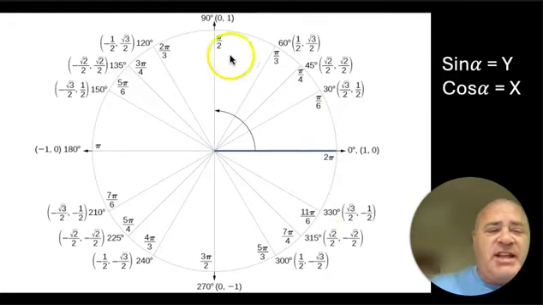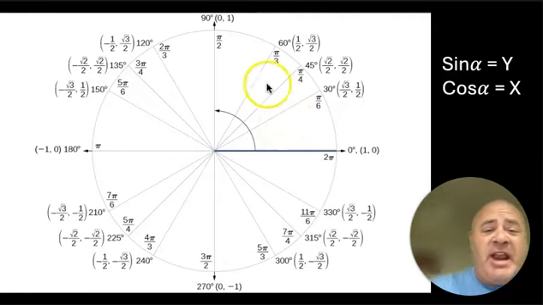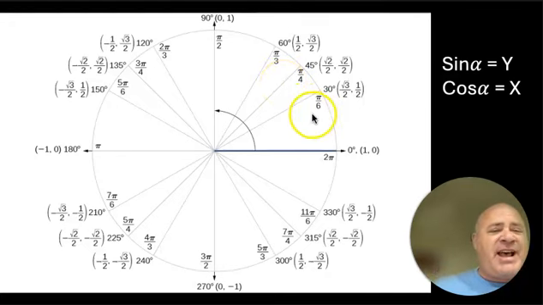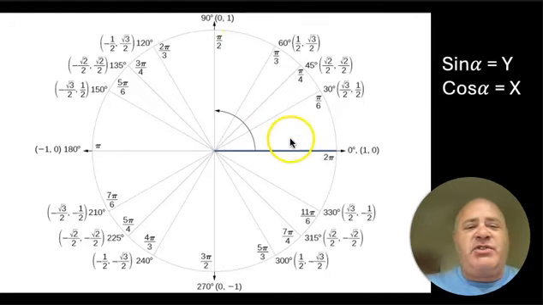So take the time to learn this first quadrant, the special angles within this first quadrant. Whether you're remembering them in radians, pi over 3, pi over 4, pi over 6, or in degrees, 30, 45, and 60, really isn't going to make much of a difference. I would get in the habit as you're working with trig to learn the radians. Make sure you know how to find radians, how to go back and forth from radians to degrees. But just get in the habit of using radians.